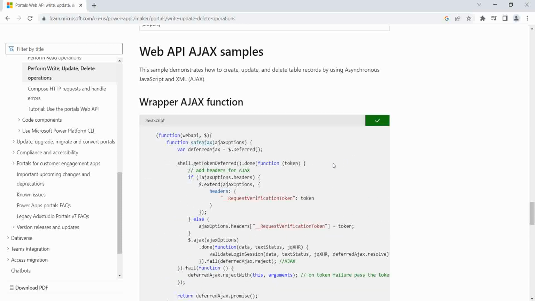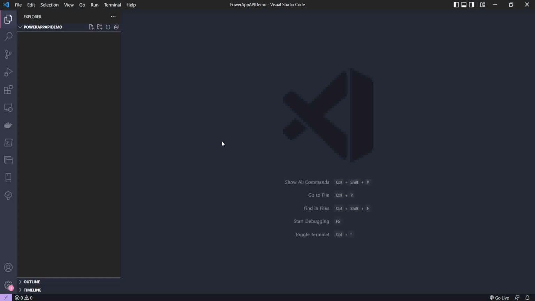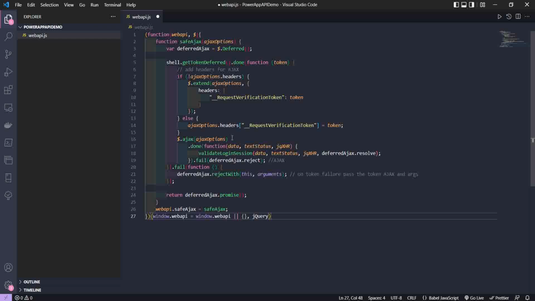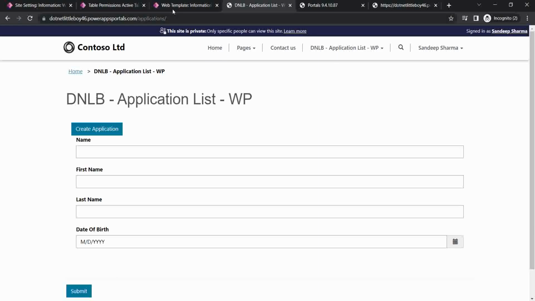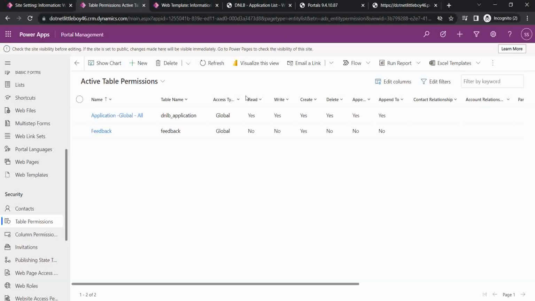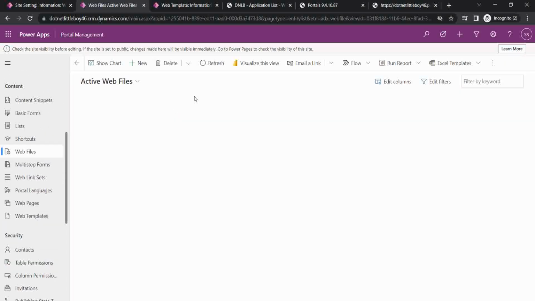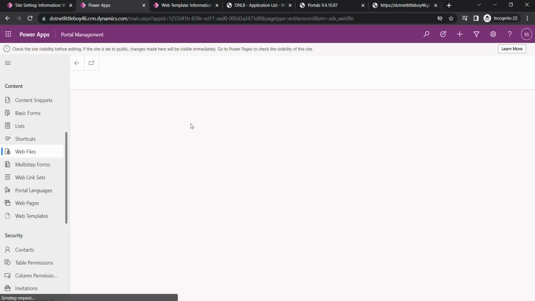So take the copy of this code, and in Visual Studio Code we'll create the file webapi.js and paste the code here, save it. We'll upload this code as a web file in the portal. Here on the portal, we have web files. Create a new record of the web file.